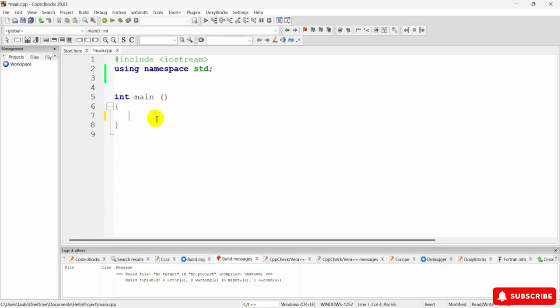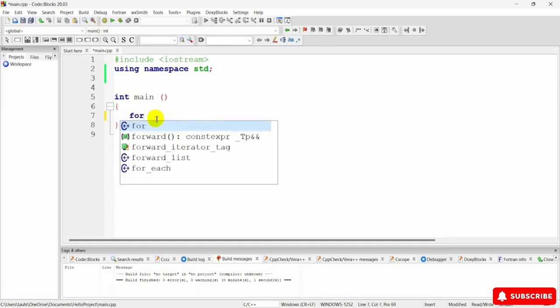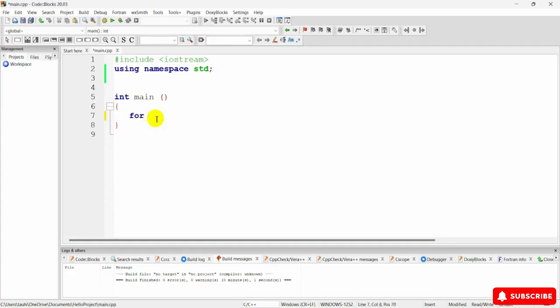First of all, I write a for loop and inside it initialize the integer i equal to 1. Then the condition i less than or equal to 10, the true or false statement, and then the i increment.